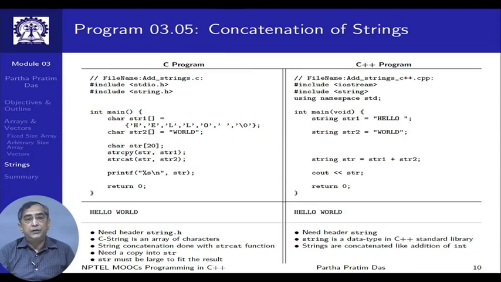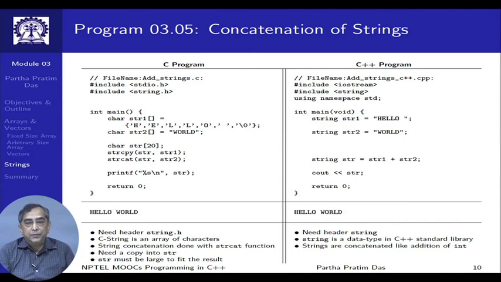Here is a simple parallel between a C program and a C++ program. These programs start with two strings that are defined within the program, the hello world, and we want to concatenate the second string after the first string. So, we just want to put them side by side, the first string followed by the second string, and make one concatenated string. If you have to do that in C, on the left you can see what you will need to do. You will need to have an array large enough to contain the concatenated string, let us call it str. You will have to copy the first string str1 into str, and then you will have to concatenate str2 into what is already copied in str. So, it will just come after that. First hello followed by a blank will get copied to str, and then world will get concatenated. strcpy and strcat do the job, and then you can print it.